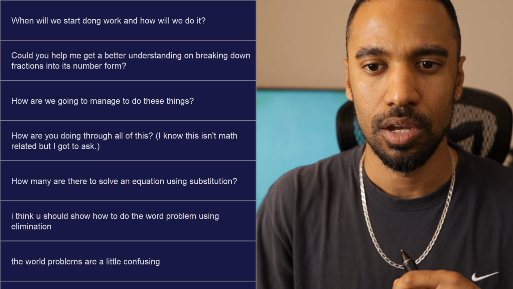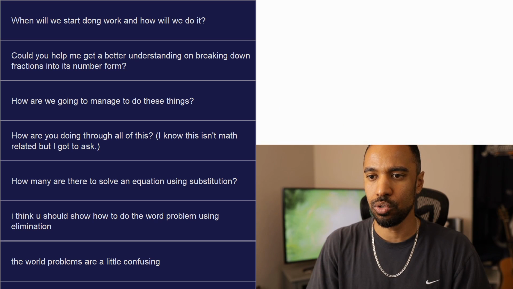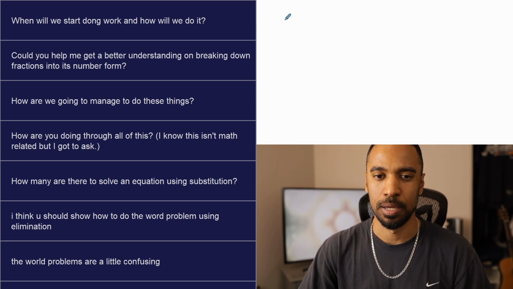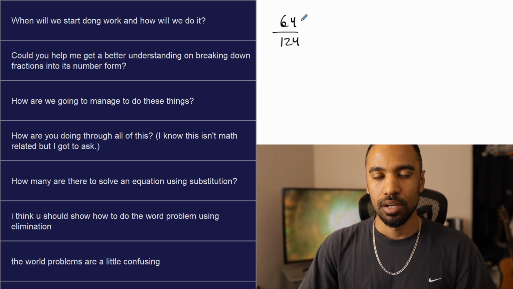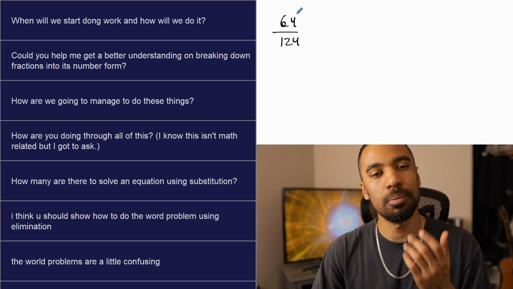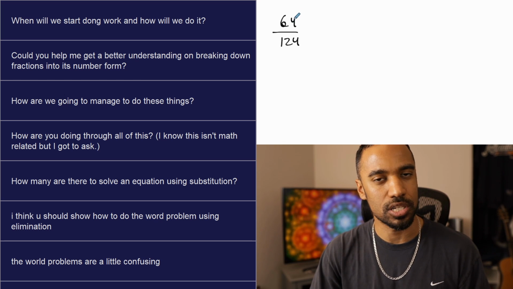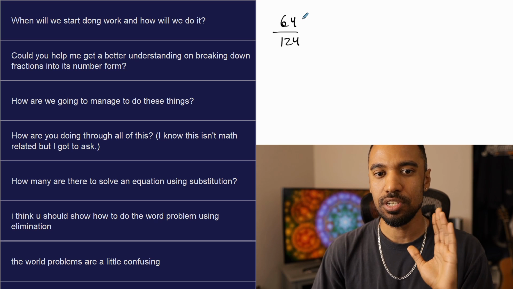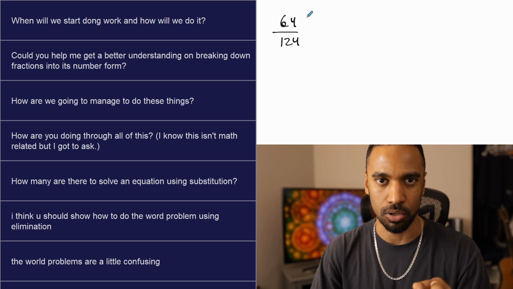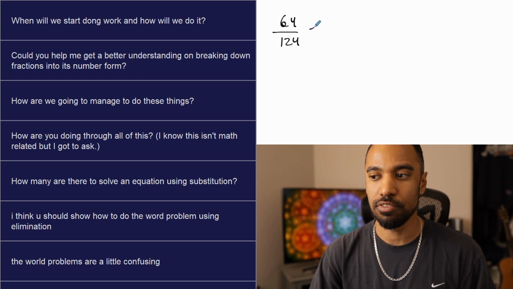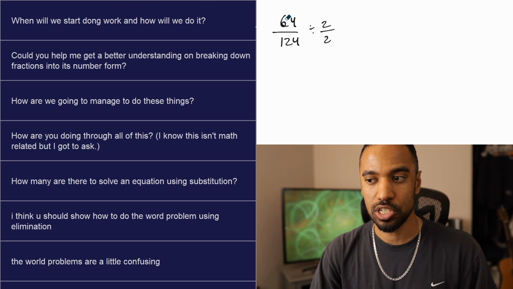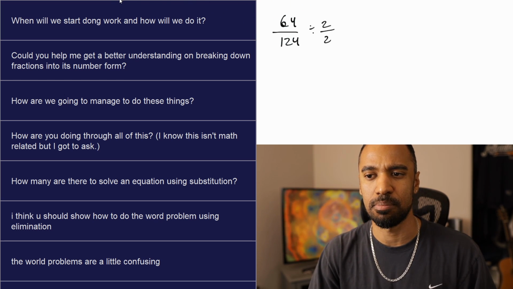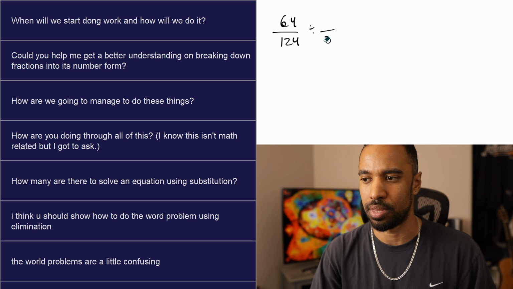If you're talking about reducing a fraction, like say you have 64 over 124, something like that. There are so many different ways to do it that I don't want to spend a long time on it. But you have to divide top and bottom by the same number. That's the end goal. These can divide by 2, so I could divide by 2 over 2. These can divide by 4. These can't divide by 8 or 6. 64 can divide by 8, but 124 can't. So you've got to divide by the same number on top and bottom. Let's just divide them both by 4, because I know they can both divide by 4.